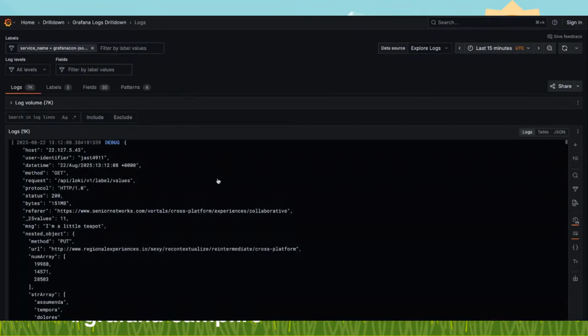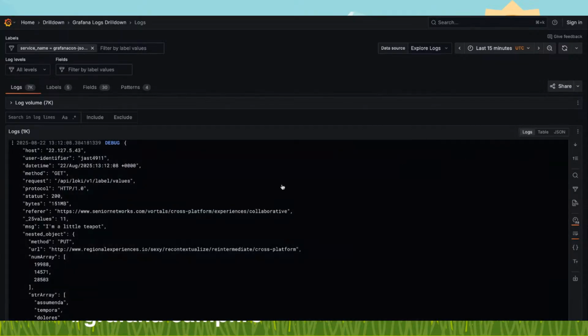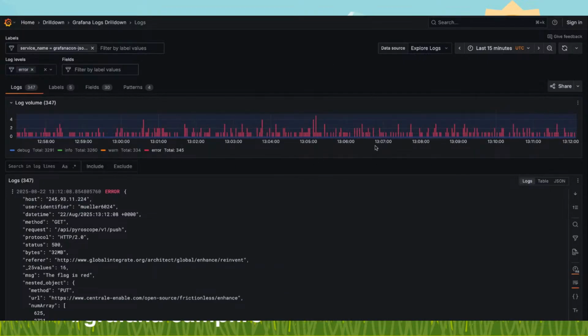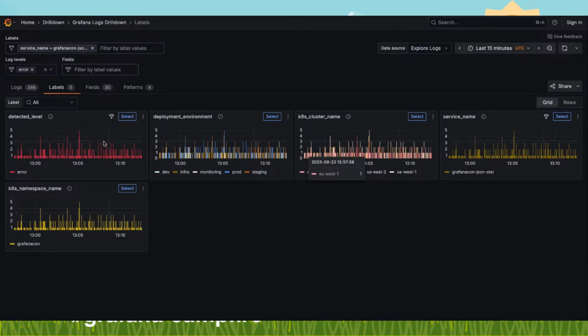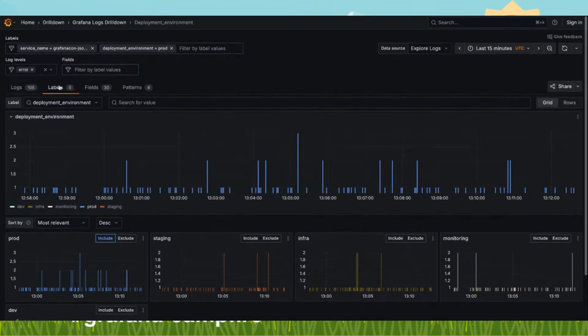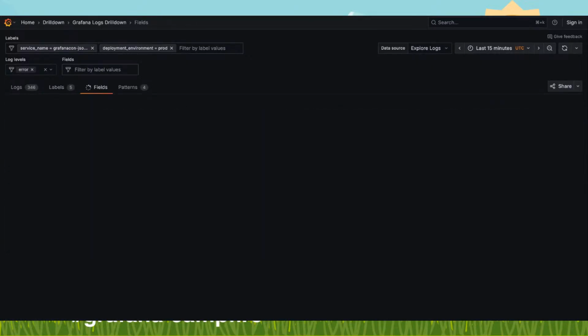Once you identify the service that you think is misbehaving or you got alerted on, go ahead and dive in. If you're already ready to start debugging, you can jump right into your logs. Maybe you want to just start by filtering out everything other than errors. For smaller data sets, you might be ready to look at your logs already, but it's always a good idea to try to remove any extraneous information. So let's say we know that this is only a problem in production, so let's go ahead and filter out any dev and other environments there.